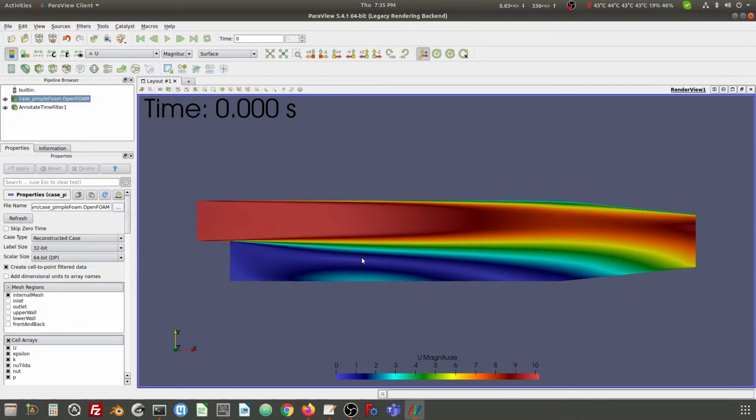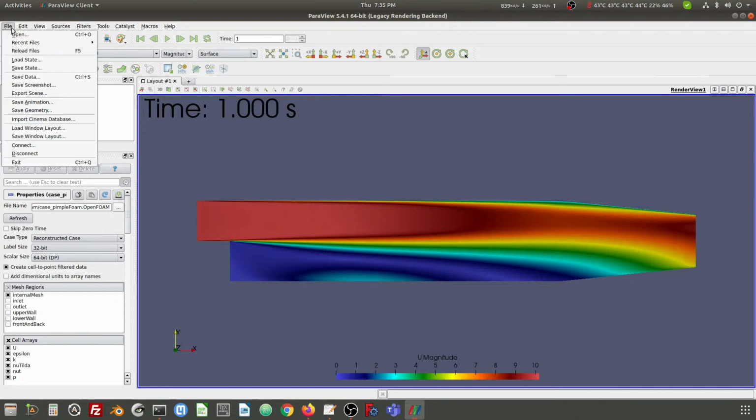So this is the initial condition, where we initially mapped the flow variables.